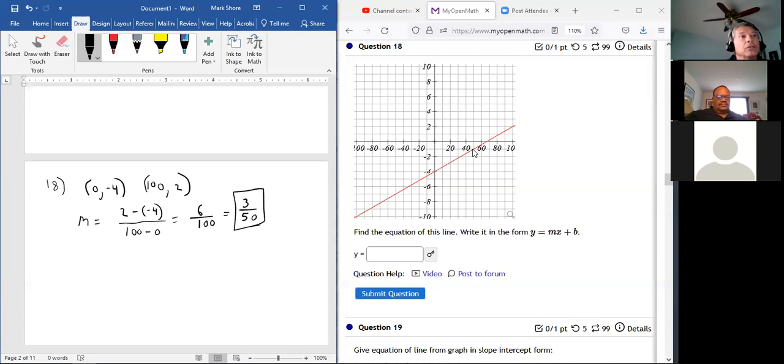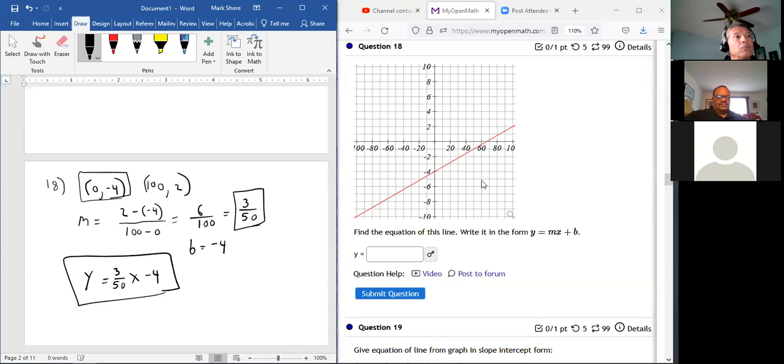So at this point, we know the slope, and also we know the y-intercept. The B is where it hits the y-axis, and this one hit right on the money there at (0, -4). So that means the B is -4. So the equation is y equals 3/50 x minus 4. If you put in one of these points for x, you'll get that out. Like if I put 100 in for x, 100 divided by 50 is 2, 2 times 3 is 6, and 6 minus 4 is 2.